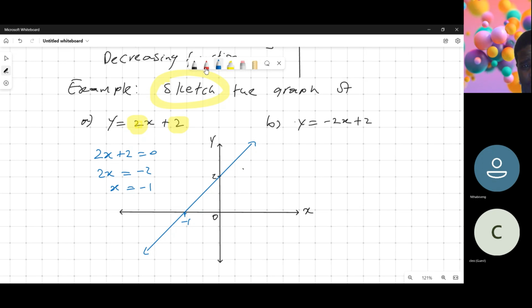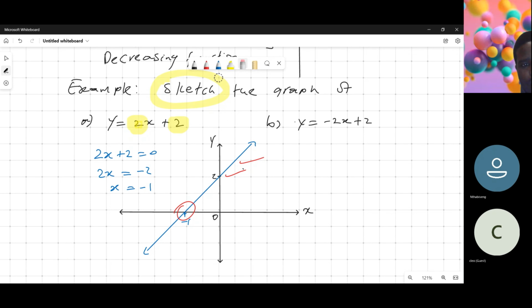Okay, let's see how this is marked. The shape of the graph, 1 mark. Indicating the y-intercept, a mark. Then the other mark will be indicating the x-intercept, a mark. So if you check with me, by just being able to interpret the equation of the graph, you will be able to draw the graph without doing this calculation. So these calculations come after. But sketching the graph has to do with understanding the equation.